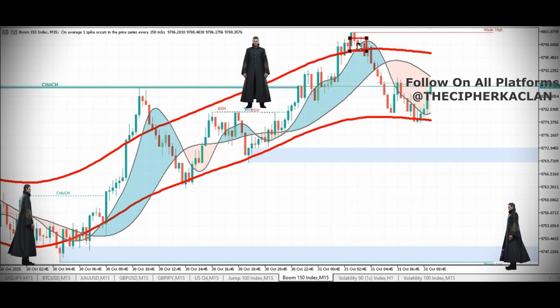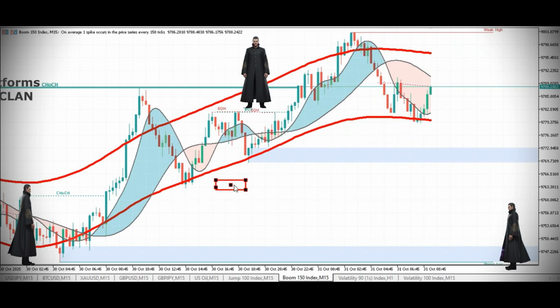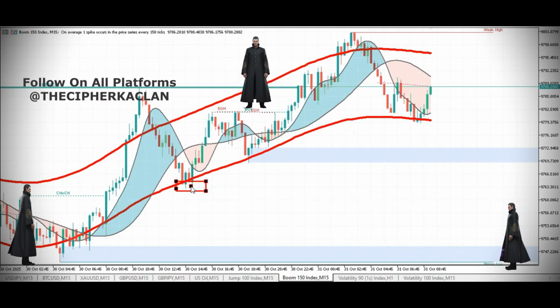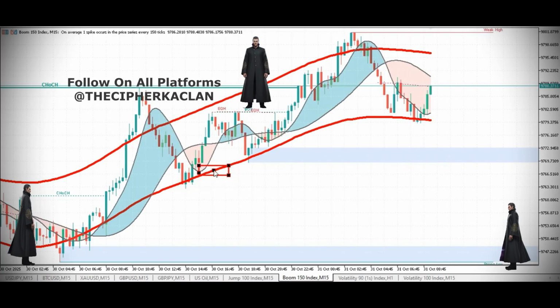So if you wish to sell, price came up right here, it breaks through the cloud right here, breaks through it right here, would have sold, and we would have been making a lot of money right here. So you cannot actually monitor every market. You can just choose like 5 or 6 or even 1 or 2 and monitor it in whatever time frame that you wish. So this is it.